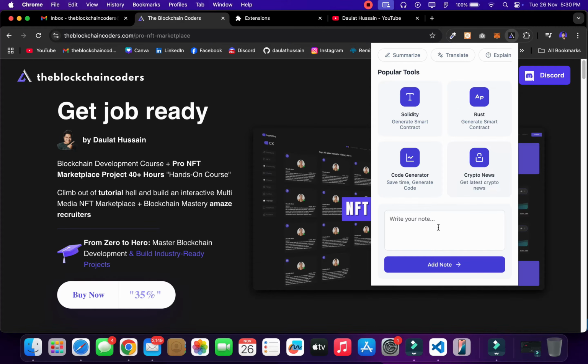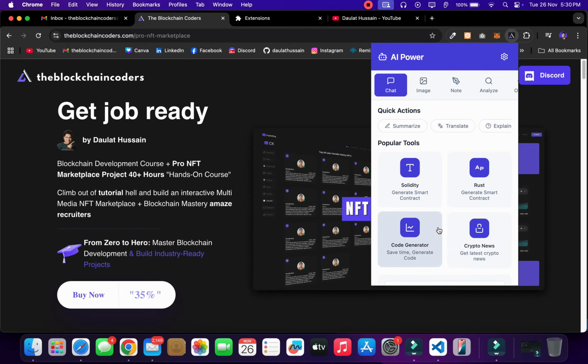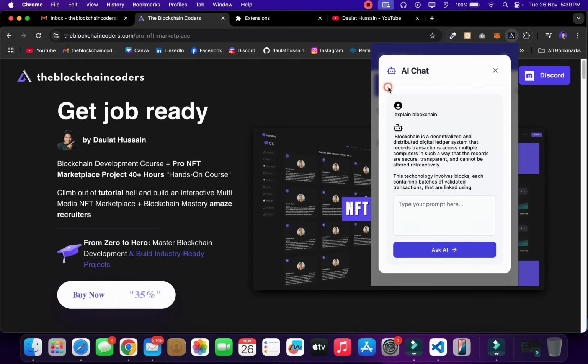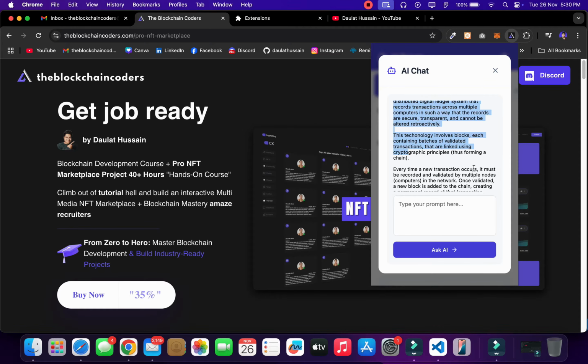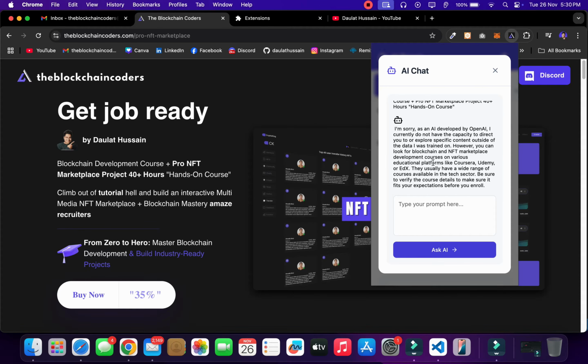From here you are able to add to-dos in your Chrome extension, so later you can simply check them. If you click on the chat, it's going to open this pop-up model where you can ask our chat model any question you have. So this is your question, and here you will find the response from the AI, which you can simply type and ask, which I will show you. Now this is the chat section.